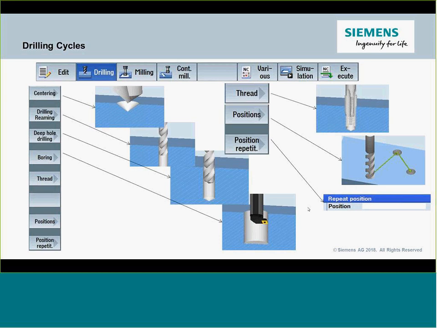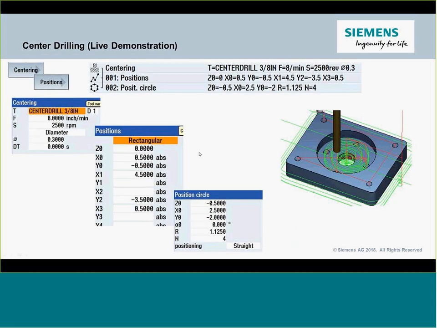And then we're going to use the threading to do some tapping, as well as the position commands to tell it where we're going to drill. So in our job, we got a couple different scenarios. I got to center drill some holes. So here you're going to get a chance to see not only how I set up a can cycle, but how I link the positions as to where it's going to drill. And in our case, we're going to get to drill on a couple different planes. So we're going to drill around the top and then drill down on our 1/2" pocket. So you're going to see how we get to handle that type of feature.